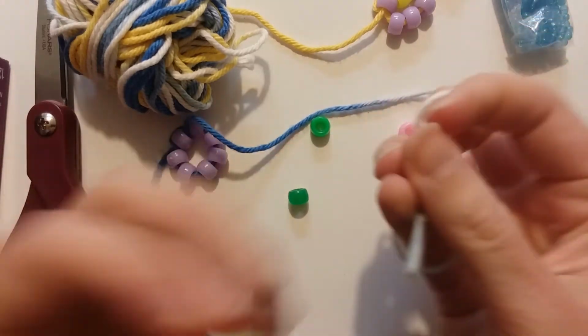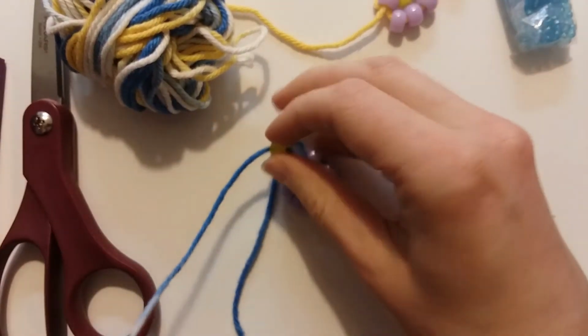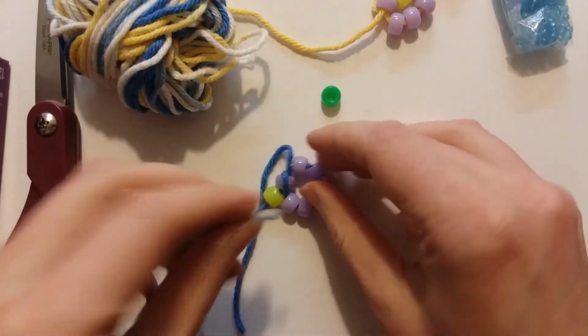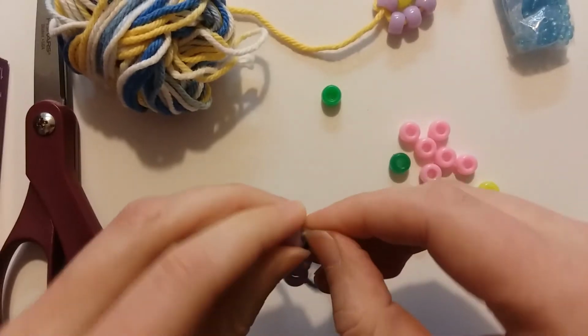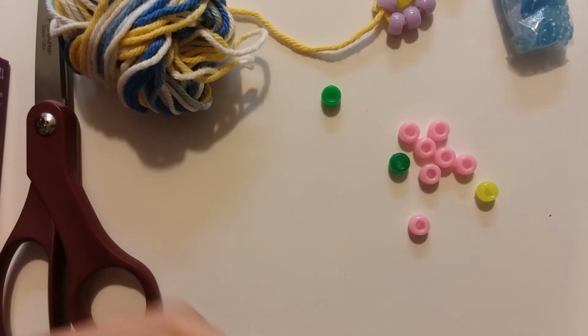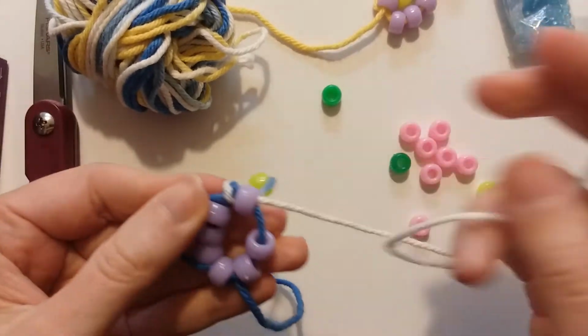Pick up the bead you picked for the center of the flower and then go through the bead opposite it, like so. And your first flower is done.